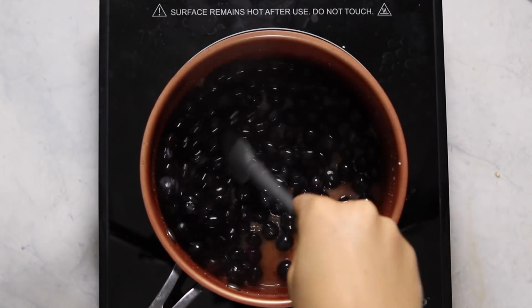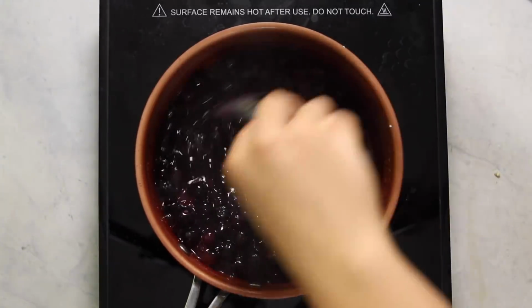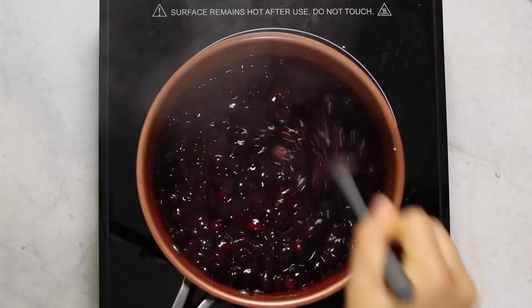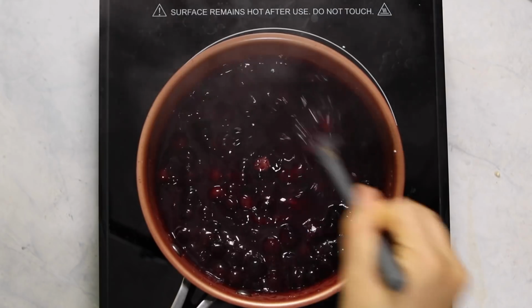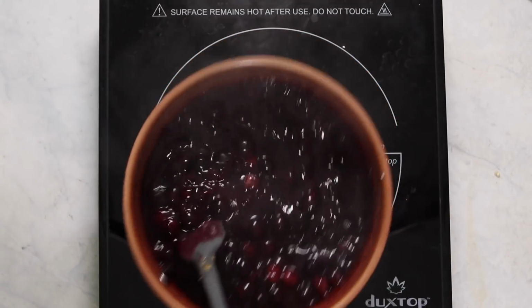Eventually the blueberries will start to pop and you'll see the tapioca starch start to quote unquote activate, I guess, and it will become a lot thicker, sort of like a jam. And keep in mind that this is going to bake in the oven again, and it will also thicken as it cools. You just want most of the blueberries to have popped and then you're good to go.